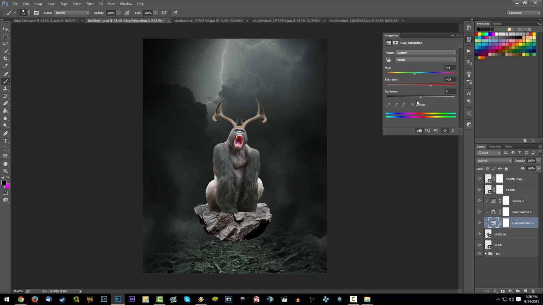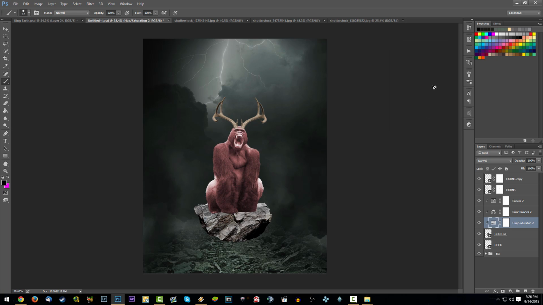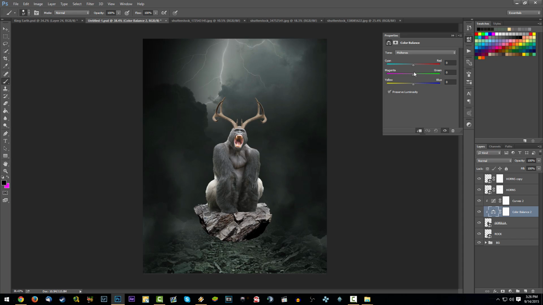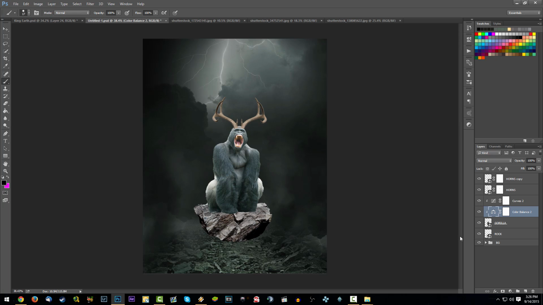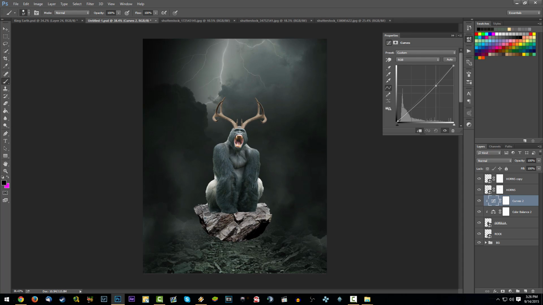No, this isn't working. Maybe color. No way. Remove the hue and saturation. Ew. So color balance. Add some more blue. Add some more green. Oh, there we go. That's it. Let me see here. Add some more cyan. Play with the shadows. Let's add some more blue in the shadows. There we go. Just a bit more green. A smidge of green. That looks good. Let me see here. Curves. Play with the curves. Maybe if I drag this down, that looks perfect. Awesome, awesome, awesome. Just like that.